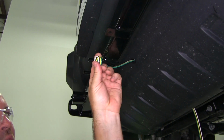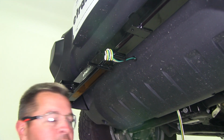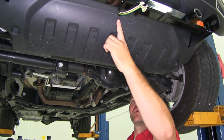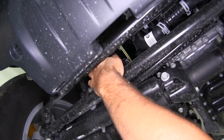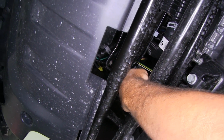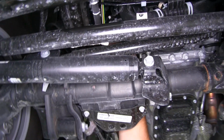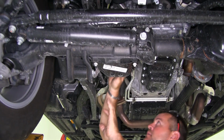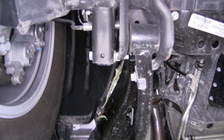Wrap it kind of like that, just to hold it in place so I don't pull more than I need. From the front, ran it through the hole. Decided to go on my passenger side. Want to stay away from anything hot or moving. I zip tied it to that hard line there. Went over the top of all this, all of my suspension and everything. Went to the outside of my frame rail right here.